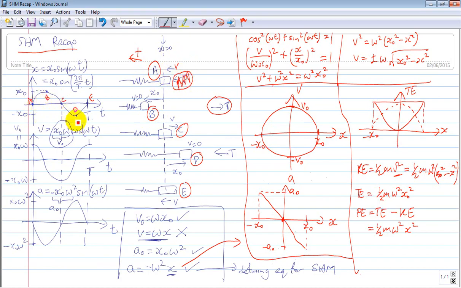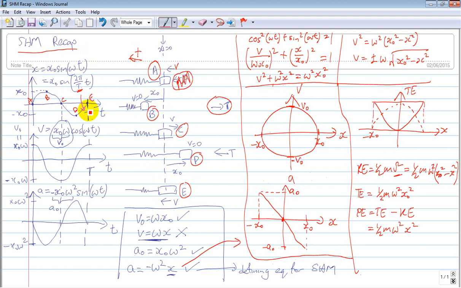Having this graph with a sinusoidal shape, can I come up with an equation from the graph? Of course I can. This is a positive sine graph, so x = A sin(omega t), where omega is 2 pi over capital T, where capital T is the period, which is this value over here. Why is A to E the period? Because this is the time for one complete oscillation. I come back to this position, where this position is the same as this position. So the time taken from A to E is one period. I can call this capital T, which happens to be the same T as this T.